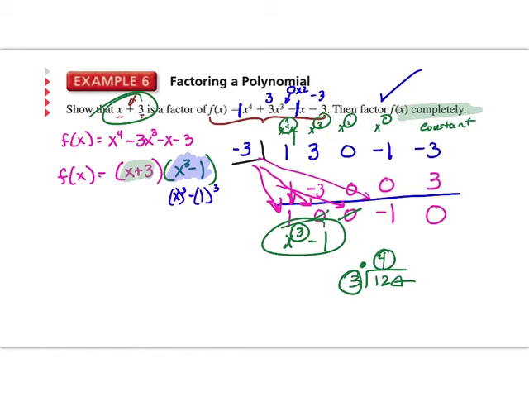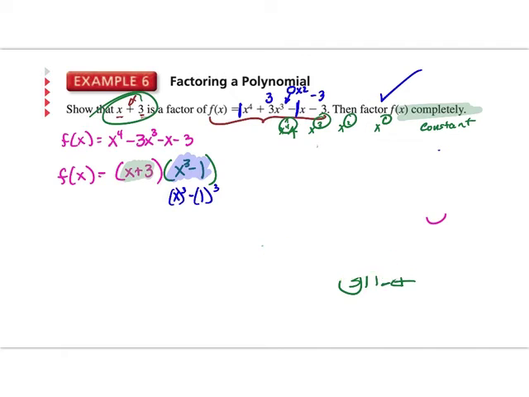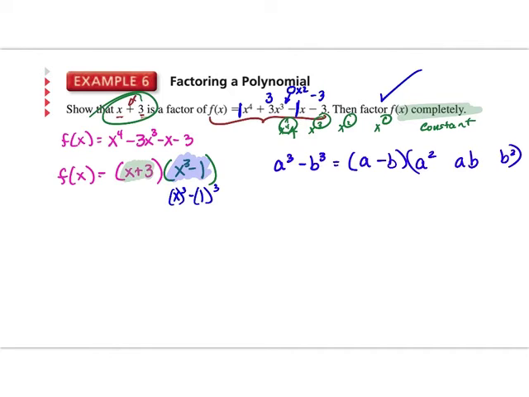Erase a little bit here. Remember, we had formulas for these. This one happens to be a difference of cubes. I'm going to do it off to the side just to help us remember. The difference of cubes is a minus b. Then remember it's the trinomial, so it's an a squared and a b squared, a little ab in the middle, and we've already used up our minus sign out front, so the rest are positives.